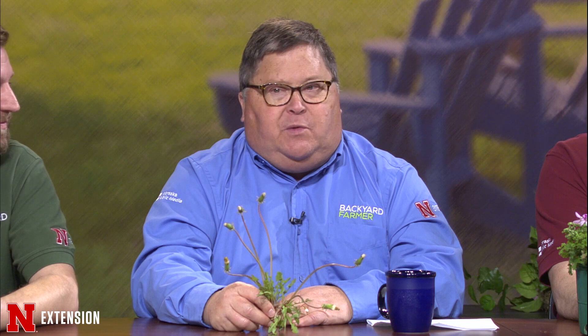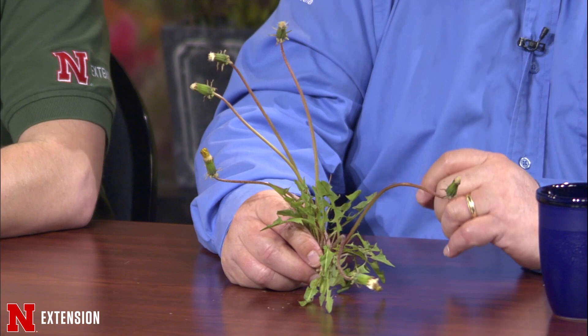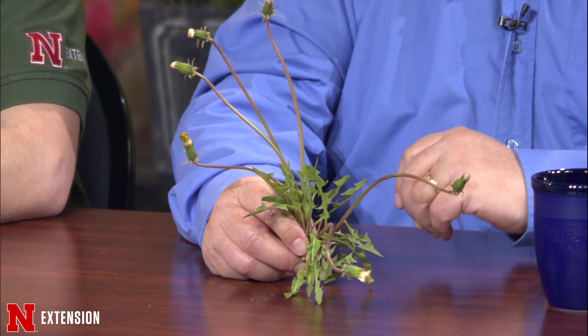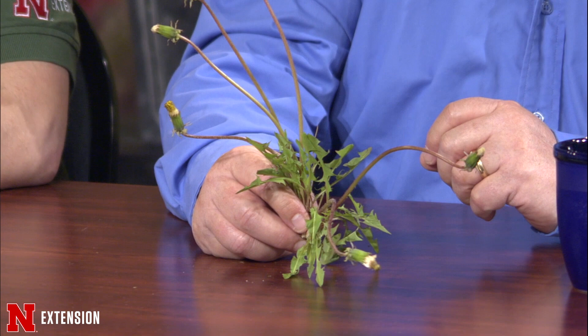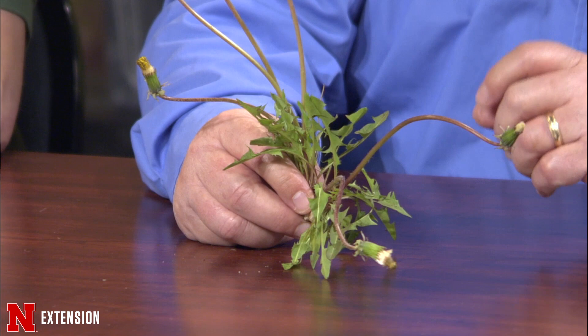Rock, you don't happen to have a dandelion do you? As a matter of fact I do. This year we've seen more dandelions than I think we've ever seen in the 30-some odd years I've been here. The thing about dandelions is there are optimal timings if you're going the herbicide route. Right now the soil is nice and moist throughout most of Nebraska so they're relatively easy to pull. The best time to control with herbicide is in the fall, but the second best time is after they've flowered — the plant is weakened from putting all that energy into seed and flower production, so the herbicide does a better job.